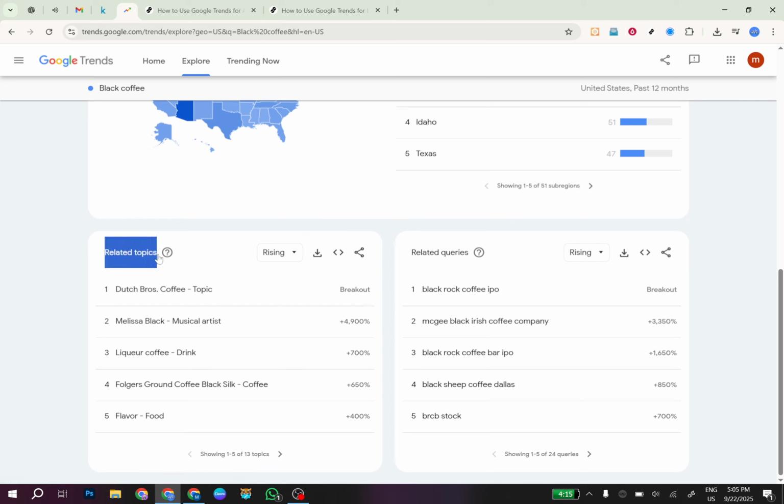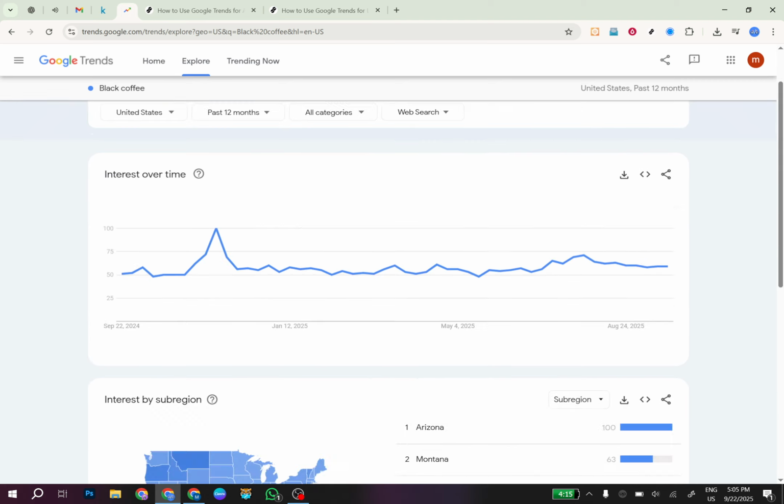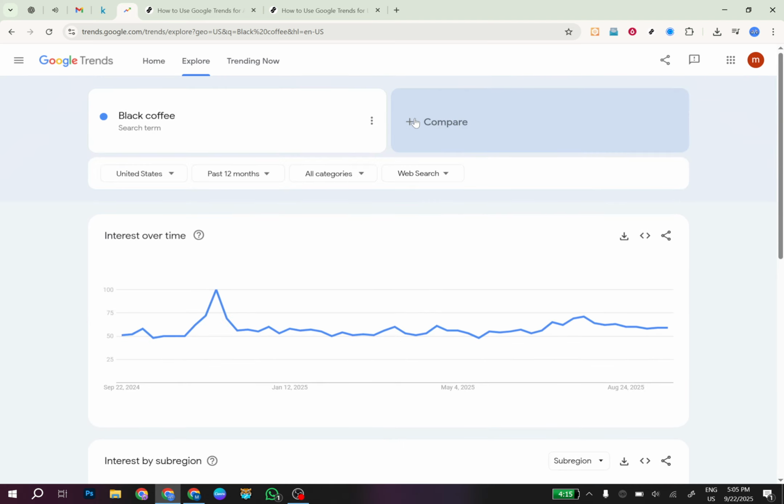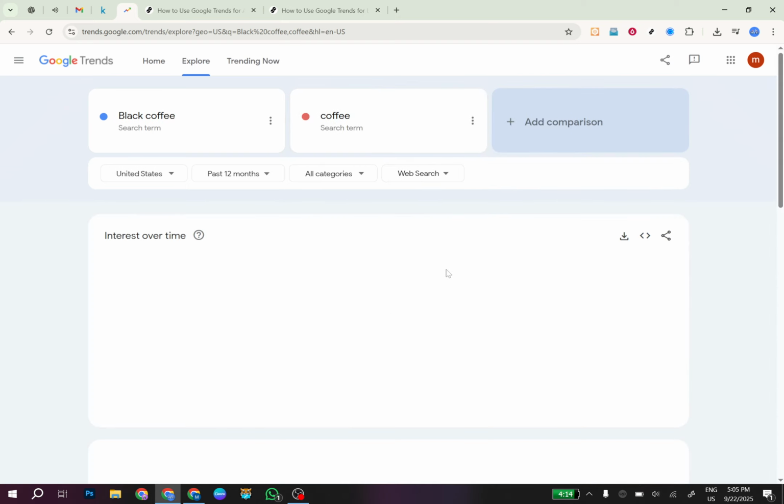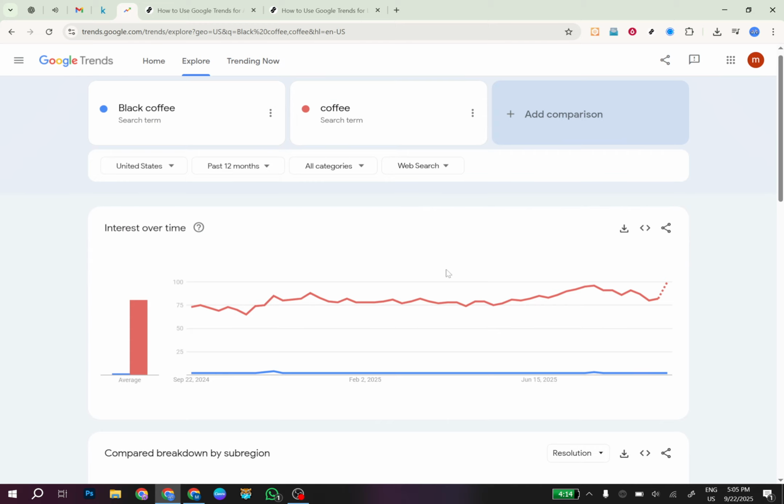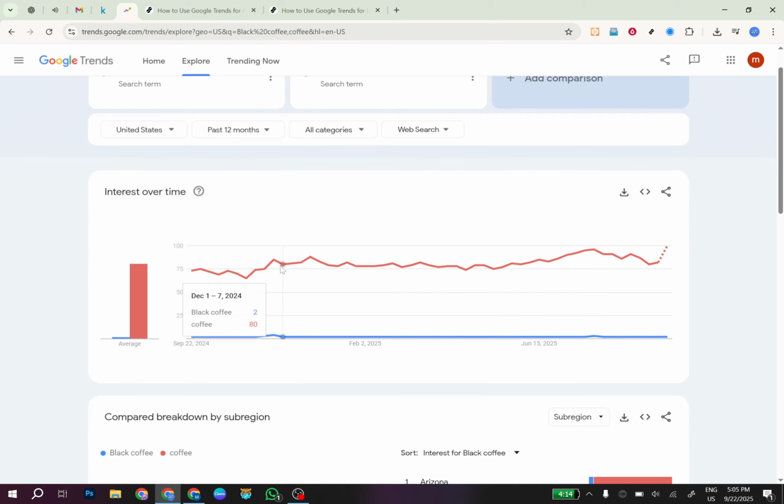A fantastic feature of Google Trends is the ability to compare keywords directly. Enter another keyword in the Compare tool to see how its trend matches up to your original search term. This can help you identify which keywords are generating more interest and assess which terms might be worth targeting in your content or advertising strategy.